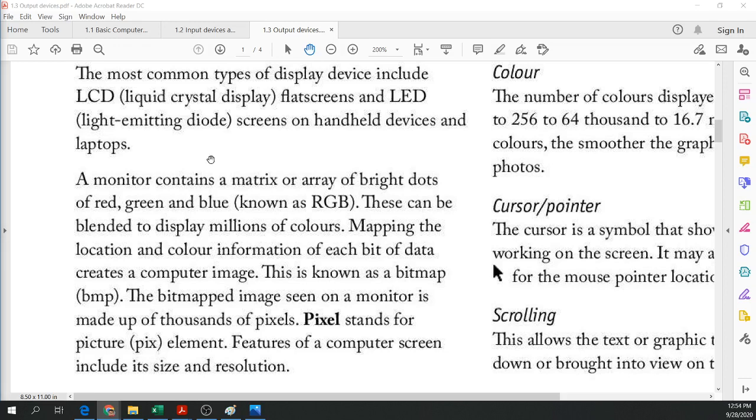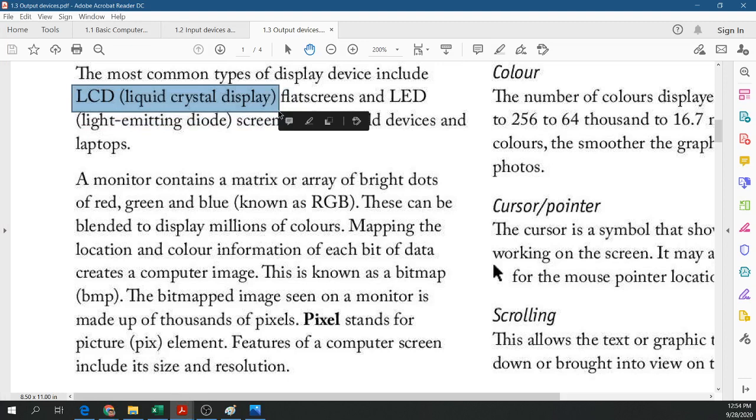Good, thank you. So these two paragraphs are basically describing how a monitor, not only a monitor, but any display device, is made. There are different types of display devices, but two common ones are called LCD, or liquid crystal display, and LED, light emitting diode display.